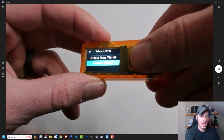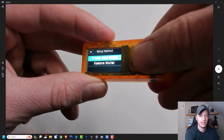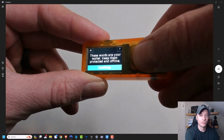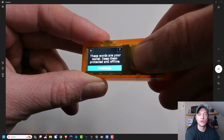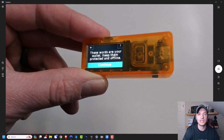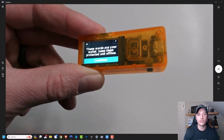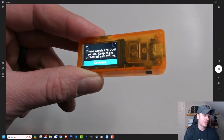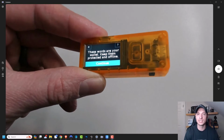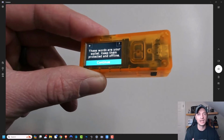But if you already have a seed phrase that you want to go ahead and restore from, you could do restore wallet. But we'll do create new wallet. And then it's going to give us 12 words. So this is our seed phrase or a recovery phrase. And this is what's used to generate the private keys. And the private keys are what protects your Bitcoin on the blockchain or your assets on the Liquid network. So you want to write them down with pen and paper, or hammer them into steel and keep them safe and secure, because it's basically like your username and password for accessing your assets on the blockchain.